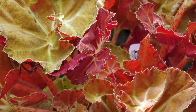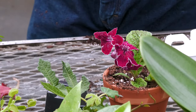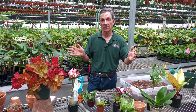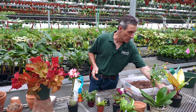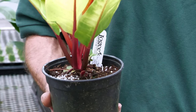High light plants are generally ones that bloom a lot, like hibiscus or bougainvillea. Then we have partial sun, and that would be your begonias and some of your gesneriads. Low light is actually a north window or pulled away to the sides of your east to west windows. Plants like philodendrons survive very well in really low light — even 10 feet away from the window in a corner of the room.